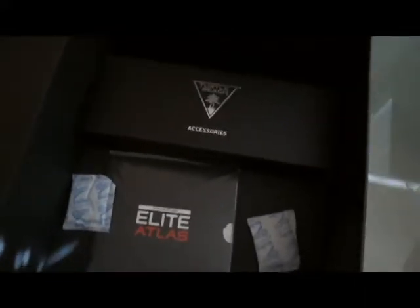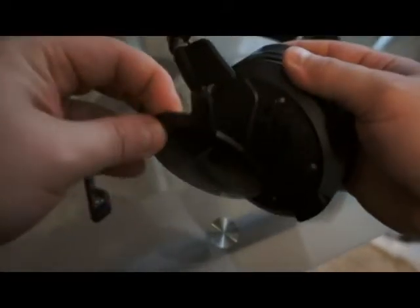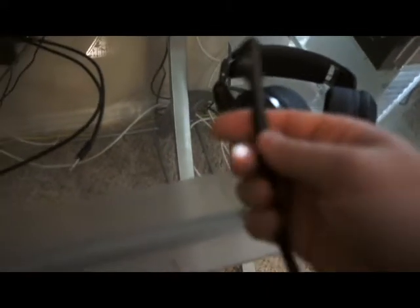This is basically everything you get other than the little papers. You start out with the headphones, which have this removable plate thing — it's magnetic and it kind of popped off the first time I took it out. You can change it and put stickers on it or whatever. This headphone is different from the Elite Pro; it doesn't have the same end and it's a tougher plastic.